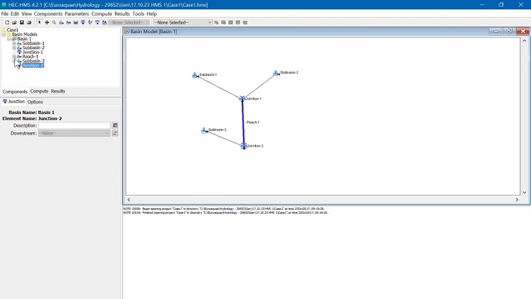What do we do next? We'll have to introduce the second element, which would be the meteorological model. The meteorological model is related to the rainfall we want to be acting over each one of the subbasins. But before telling the basins which rainfall is associated with them, we have to introduce the rainfall data. And the rainfall data is always introduced with the time series data manager.